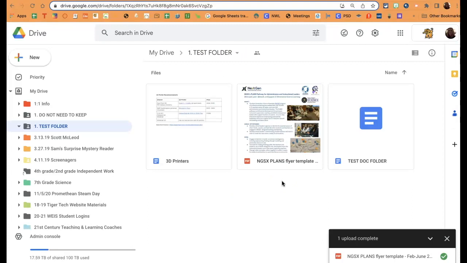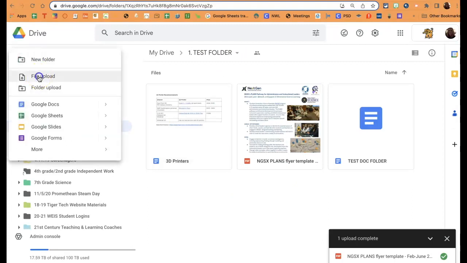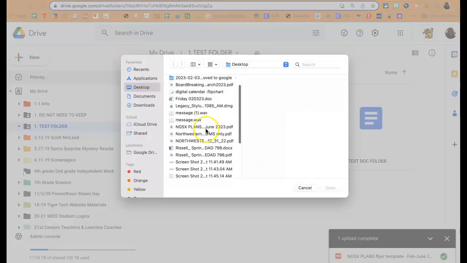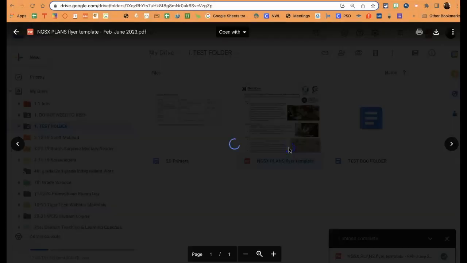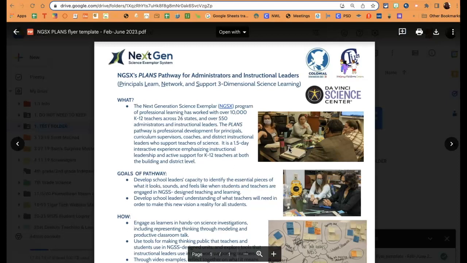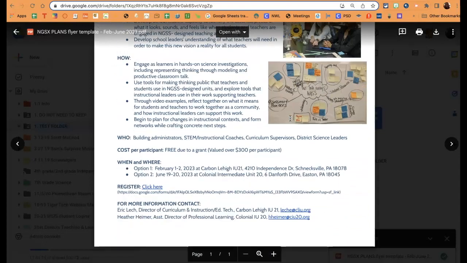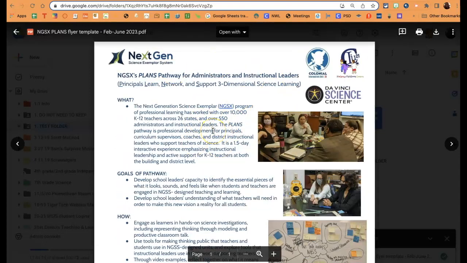Just note, as we're talking about uploading things, and I saw a couple things on my desktop that are different file types. I brought in a PDF, and when I click on a PDF, Google Drive knows what to do with PDFs. So you get this PDF viewer with the black background. I can't edit or do anything with it in this state, but I can at least read it, view it, etc.